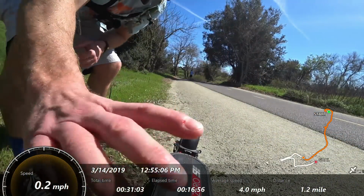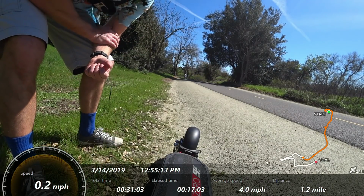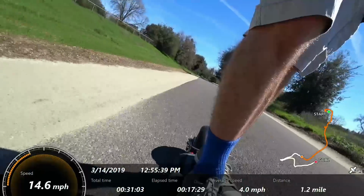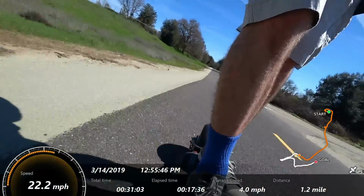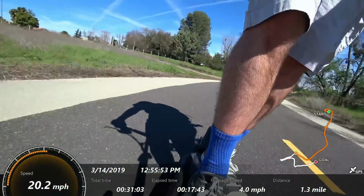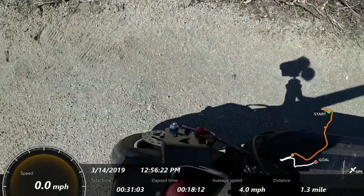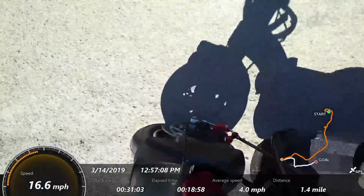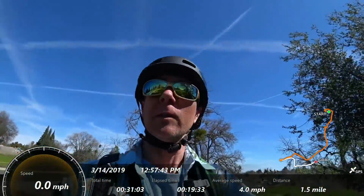Hopefully I'm going to get a little bit of a back view of the motor and the brake, and then I'm going to turn it down so you can see the front brake actuate, and I'm going to do a little bit of a braking test. Same thing, we're still in speed mode 3. I hope you're able to hear that brake work there for a second.